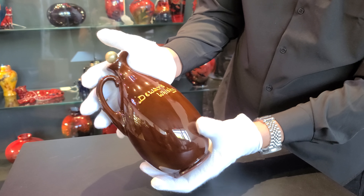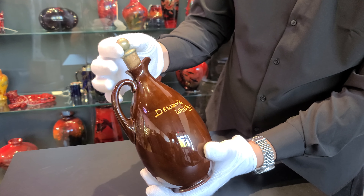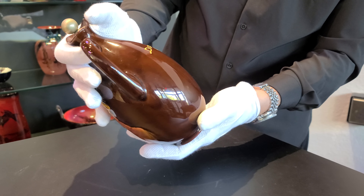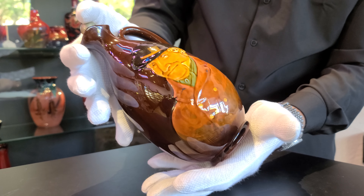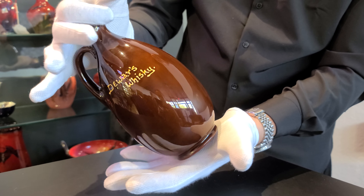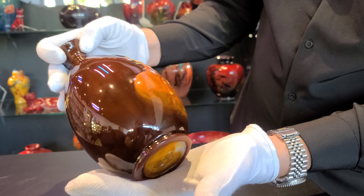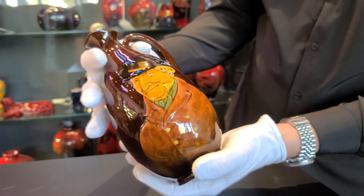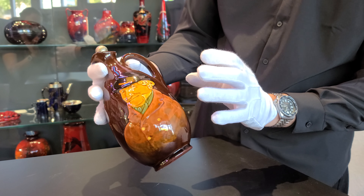Dewar's whiskey — including the stopper — they're impressed with the famous whiskey maker's name. When it comes to collecting breweria, whiskey jugs like this are extraordinarily popular with collectors, and to have this also be advertising ware for Dewar's just makes it an incredible addition to any collection. Wonderful stamp here on the bottom, and I really love the brown glaze on this — a great example of Kingswear.